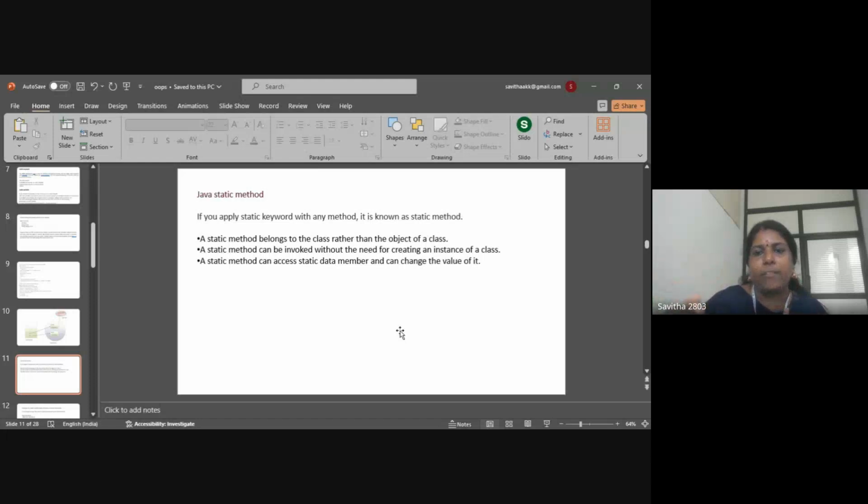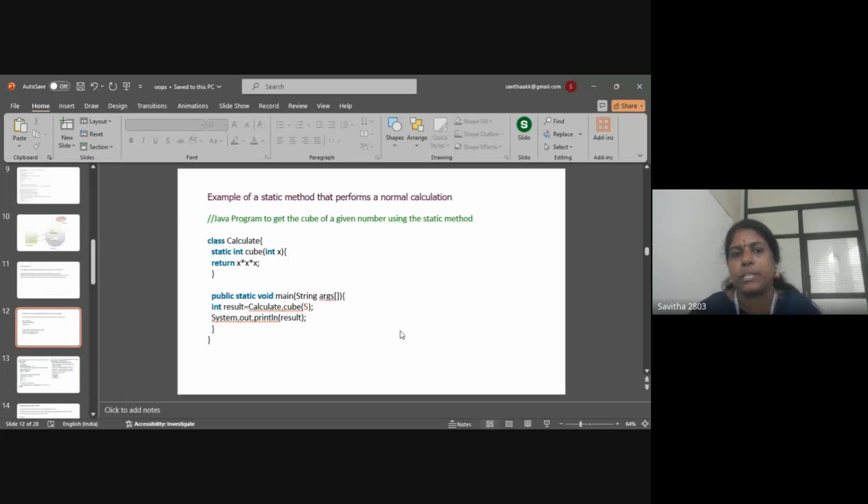That's why we do not invoke the static method by using an object. A static method can be invoked without using an object, that is, an instance of the class. A static method can access static data members and can change their value.